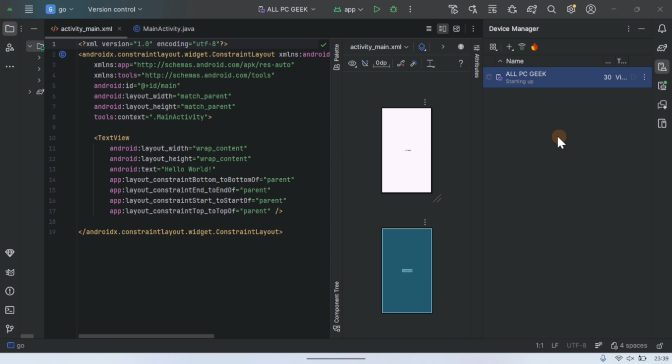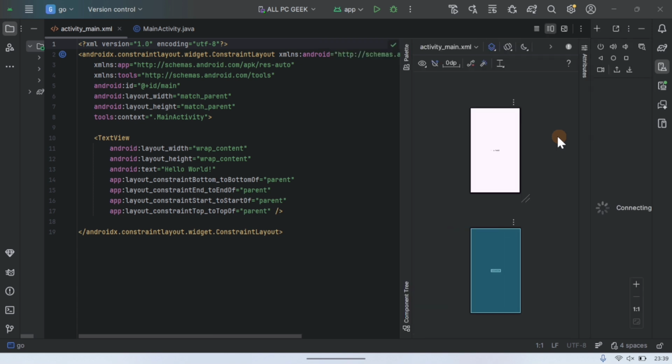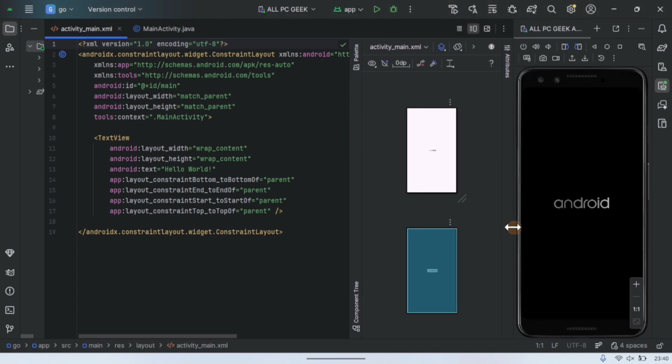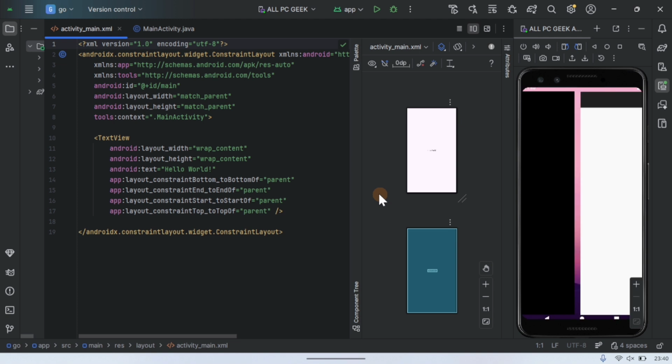With this virtual device, you can run and test Android apps, debug your code, test different screen sizes, Android versions, and app behaviors, all without needing a physical Android phone. It's very useful for developers, especially beginners, and that's how you can easily create an Android virtual device in Android Studio without errors. Using an AVD helps you test your apps safely, quickly, and efficiently during development.